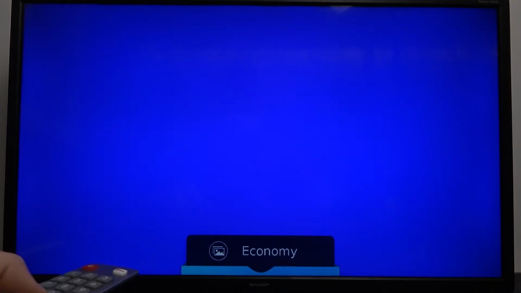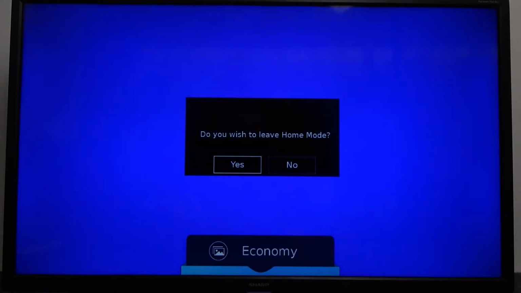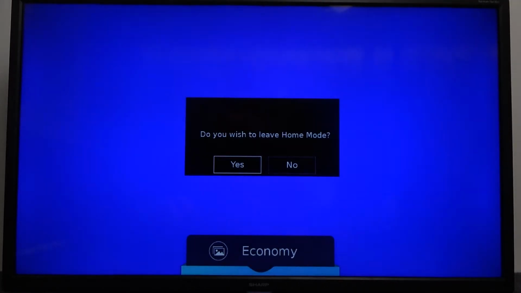So as I said, at the bottom of your screen, there are the 3 different presets. It's personal, economy, and this annoying notification, and the standard. So that's how we can go through them, and that's how we can change them. I don't know what is going on with this notification, but basically we have to accept it every time we try to change the picture mode.